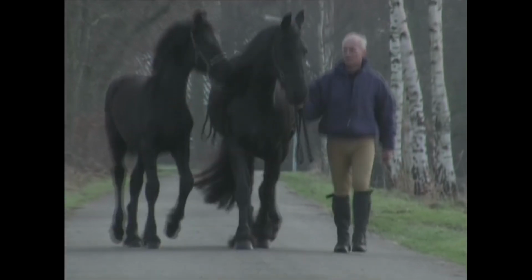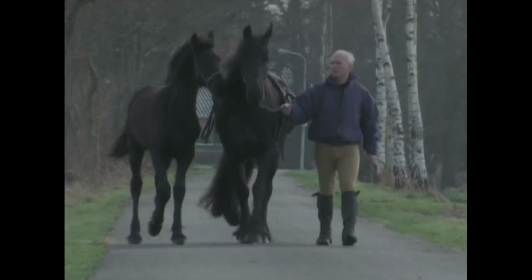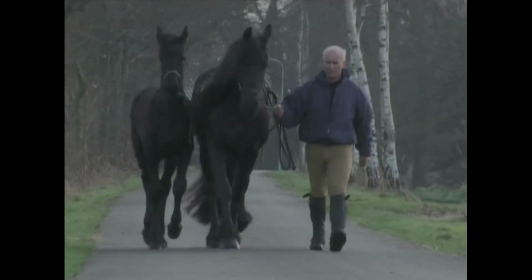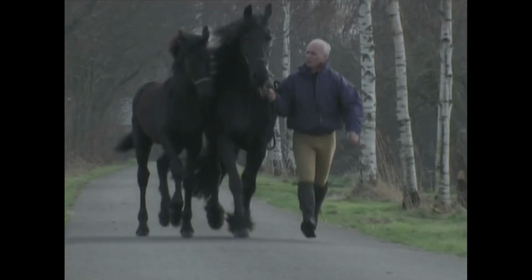The foal teases the mom a little bit and even leads in the game. It's becoming more daring and brazen, yet it is also continually learning to follow better, and it's even starting to give some in the turns. Both horses know the game. The foal is now ready to be weaned into a group.